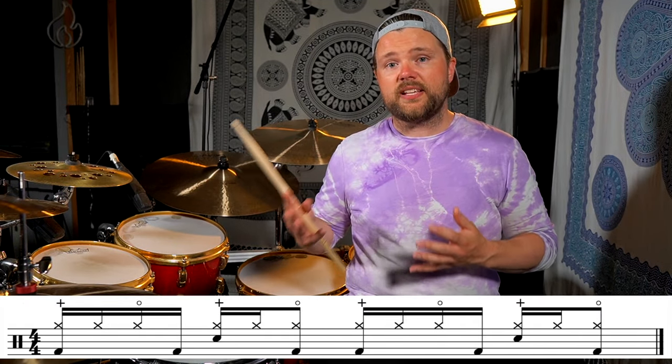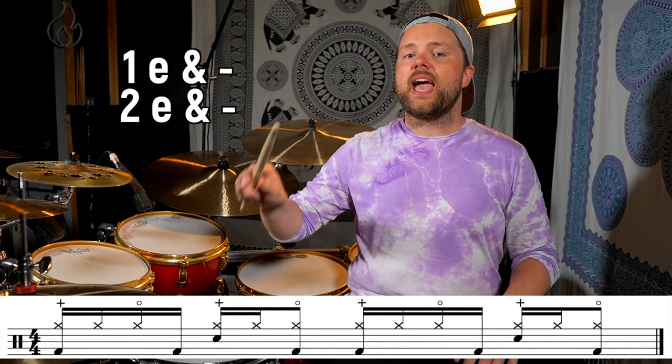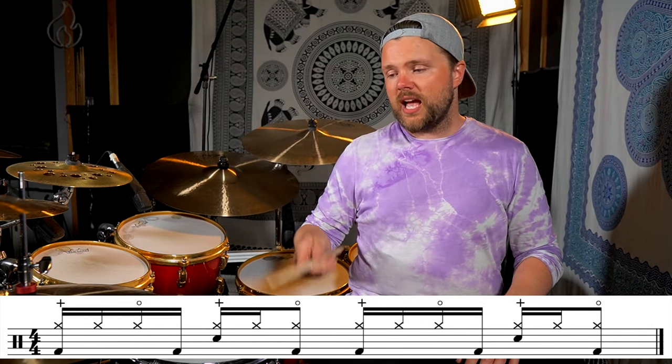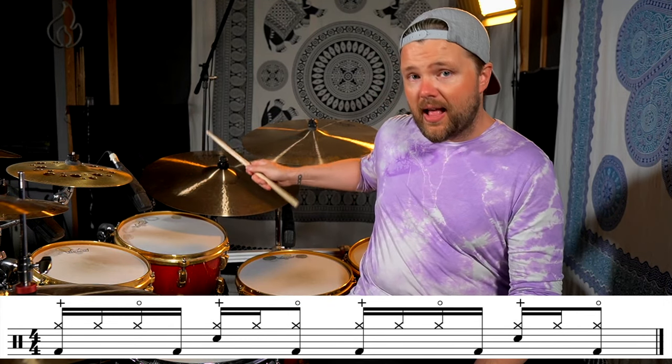This is a really funky groove, and it's gonna sound great both with the hi-hat and the ride cymbal. The hi-hat pattern here plays on the first 3 16th notes of every beat. 1 e and, 2 e and, 3 e and, 4 e and. And you open the hi-hat on every beat. When you play it on the ride cymbal, you play the bell on every and.